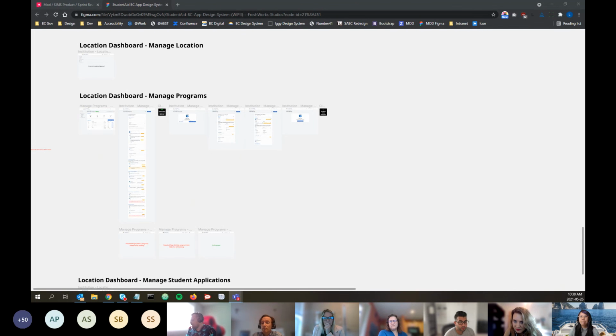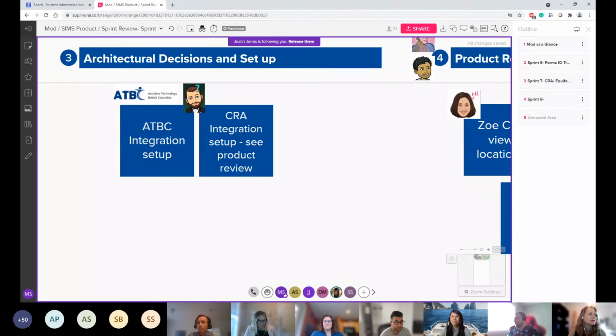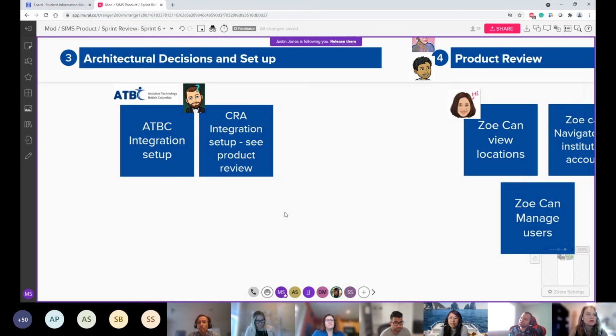Good. So, a quick update from our ATBC integration work, and just to recap, it's basically to make the systems more or less automatically integrated with each other. We've completed our first major milestone this sprint, which is basic connectivity. The idea is that at the click of a button, we can create a client in ATBC's system for them to begin that process with, so we don't need to go through any sort of process.